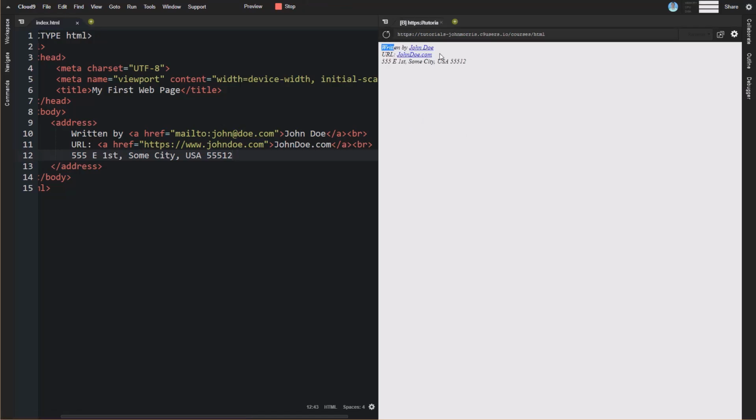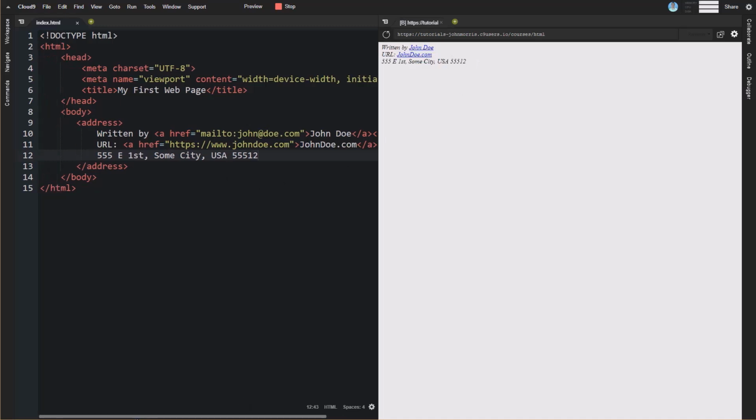You'll notice it puts it in italics. That's sort of the default styling for this. And you'll notice, there's a couple different ways to use this. So I have this in the body tag right here. So what I'm doing here is saying that this is the contact information for this particular page. Okay. And so you're sort of signaling to the browser, but also any search engines that might index this page and so forth, that for this particular web page, this is the contact information.